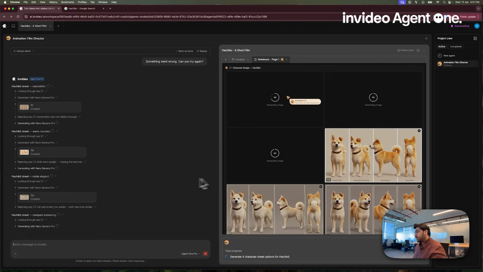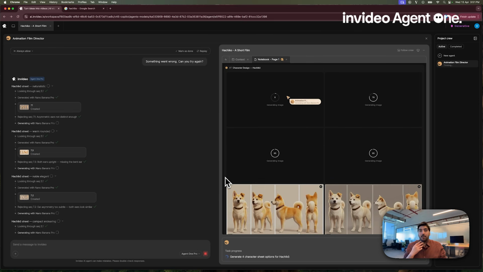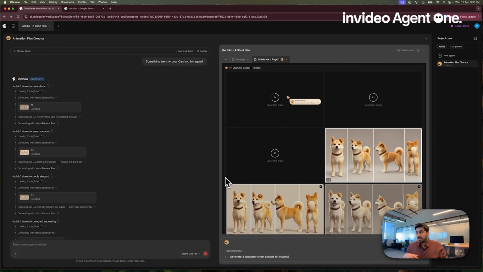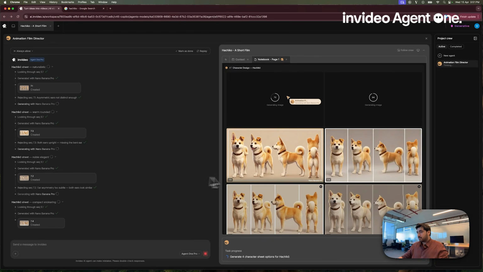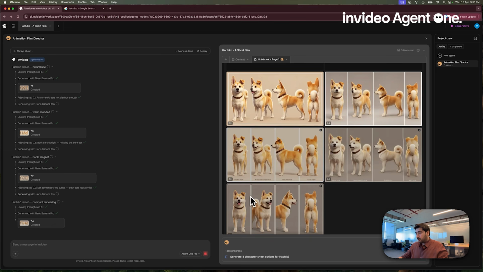So we have got some options for Hachiko's character design, and like we had discussed in the beginning, when I gave that reference about Hachiko's one ear being bent over, just as a nuance to the real dog that existed in Japan in the 1920s, it helps build that character and makes it more relatable, according to me, when we're depicting it in the film. These are small nuances that the character has. And Agent 1 has understood that and created something along those lines, which is great. All the options we're getting have that little fold on the ear.